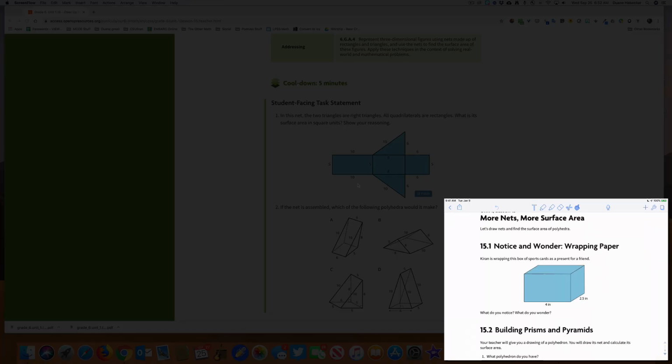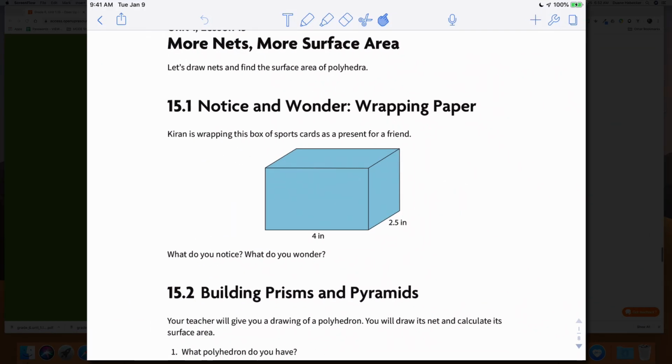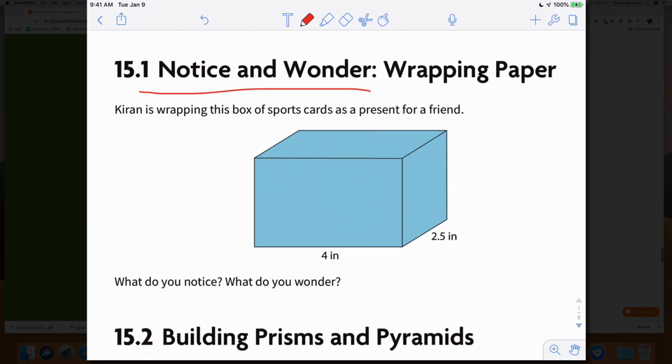So we're going to begin this lesson today with a notice and wonder. Notice and wonder, parents and teachers, in case you're not familiar, is a routine where we give students, in this case, this rectangular prism, and we ask them, what do you notice? And what do you wonder? And we engage in a nice, wonderful conversation that might grow into something longer and meaningful. It depends on the students. But really, your goal is to keep this nice and brief, like a 5-minute conversation. Teachers, please don't let this slip into a mini lesson.